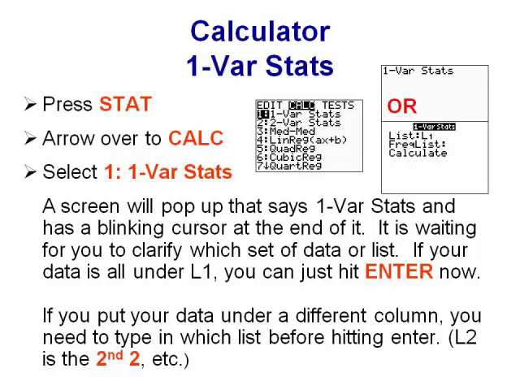I do want to mention here though that there are two different operating systems for these calculators. Some of the newer TI-84s, not all the TI-84s, but some of the newer ones have an operating system update and things look a little bit different. They have what they call stat pop-ups. So instead of just the 1-Var Stats command, you may get a pop-up screen like the lower one here that says list, frequency list, and calculate.